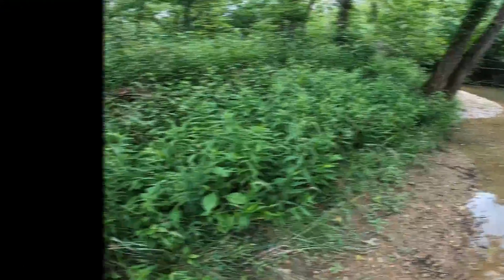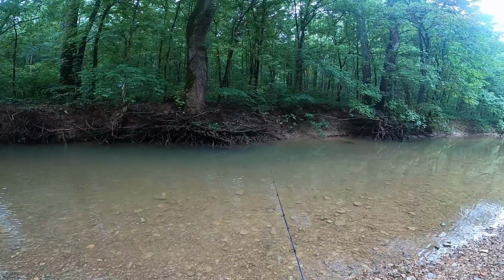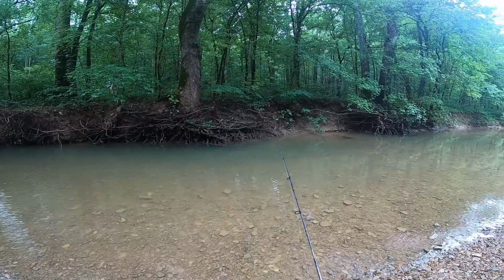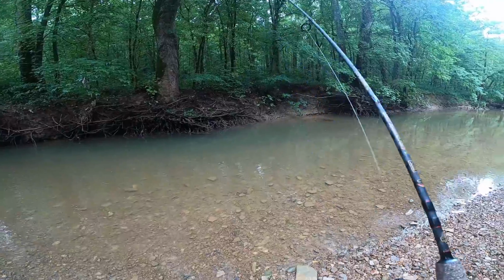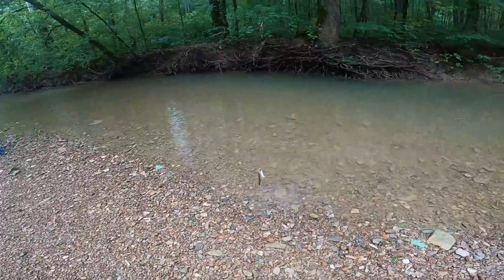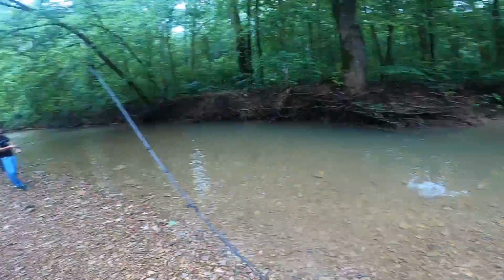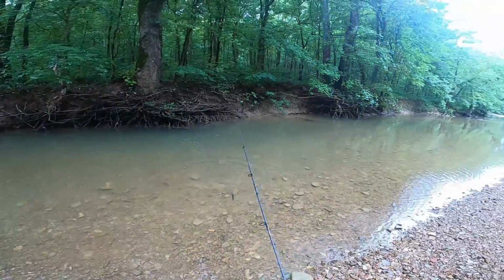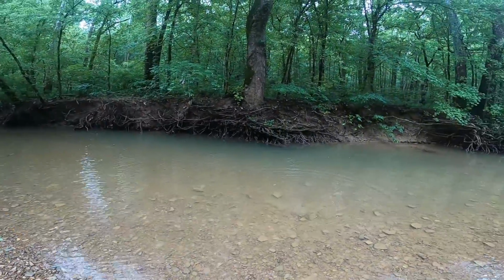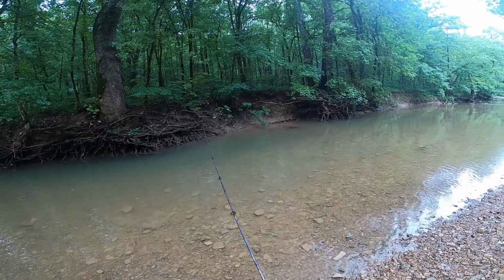I'm going to try to weigh him real quick. Feisty. Okay. You did that to yourself, bro. Get back in the water. They don't like being picked up. This ain't natural. Game warden probably comes out here and picks them all up, you know? He's got them all named.